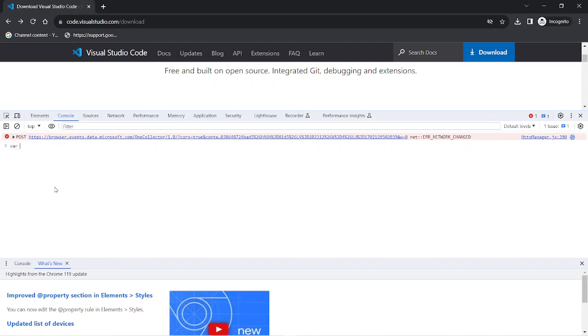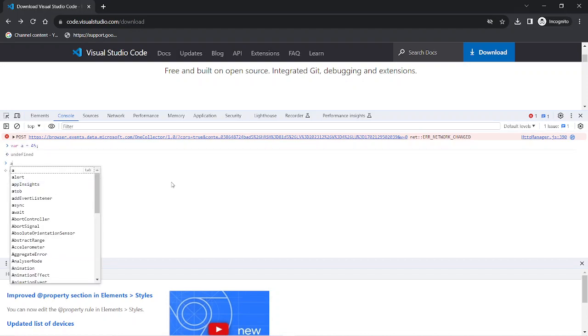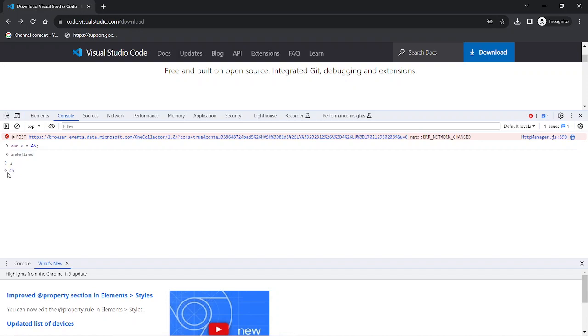Now here, in JavaScript to declare variables, we use this. Here a is equal to 45, I'm giving 45 as a number. And if I press A, you can see the value without entering, it is showing 45 here. From here you can also debug the code. I'm giving B as a second number because I want to perform addition, I'm giving it as 40. Okay, so just enter.